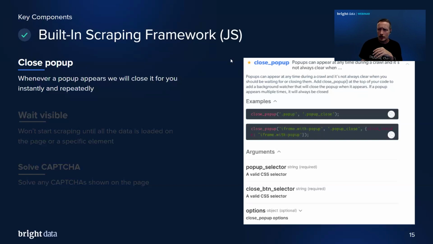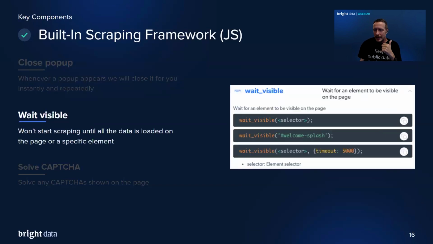Close pop-up: at any point, you can specify the selector for the pop-up. If that pop-up appears, it will automatically close it. Wait for visible element. It's standard, right? You're clicking, you want to wait for something to load, wait for it to be visible.